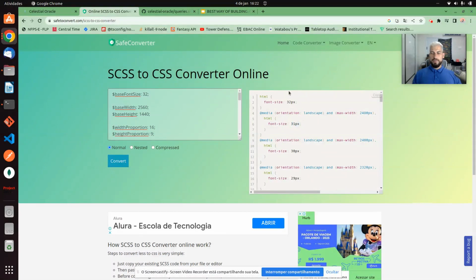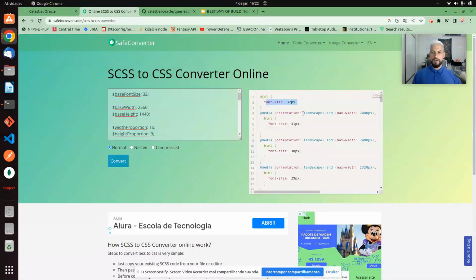So imagine every style we had set to one rem in our application, on a 2560 by 1440 pixels resolution, we had the same 32 pixels.